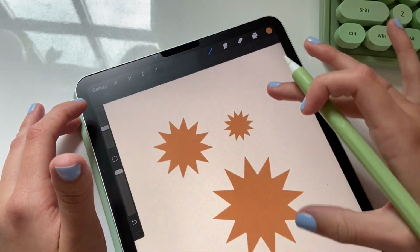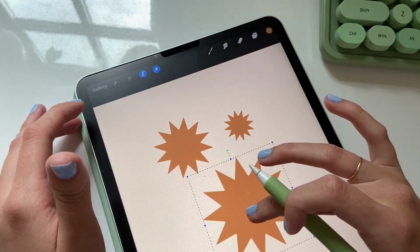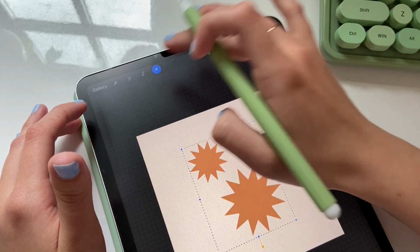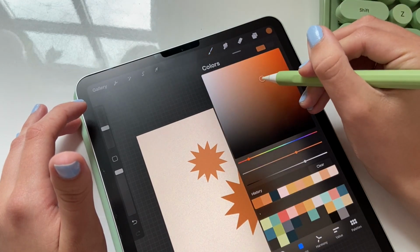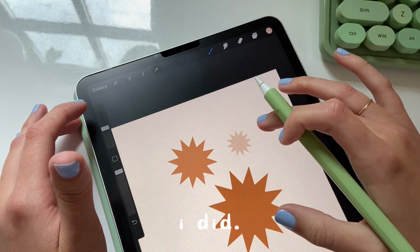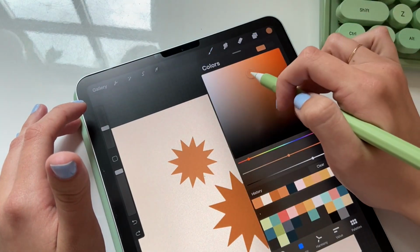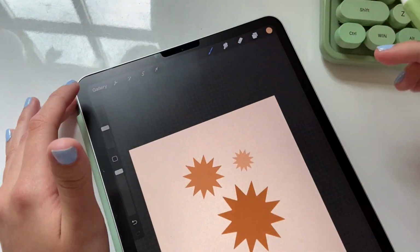So there's just going to be, I think, I haven't quite decided yet, a couple different color combos, a couple different pattern designs. I'm not sure how many will be in a pack or exactly what I'm going to sell them as. And TBH, I'm not 100% sure I'll end up selling them. I probably will, because I already said I would on Instagram, and I don't want to let people down, but that's just what I'm working on here. So I'll speed up the clip and we can get rolling with those.